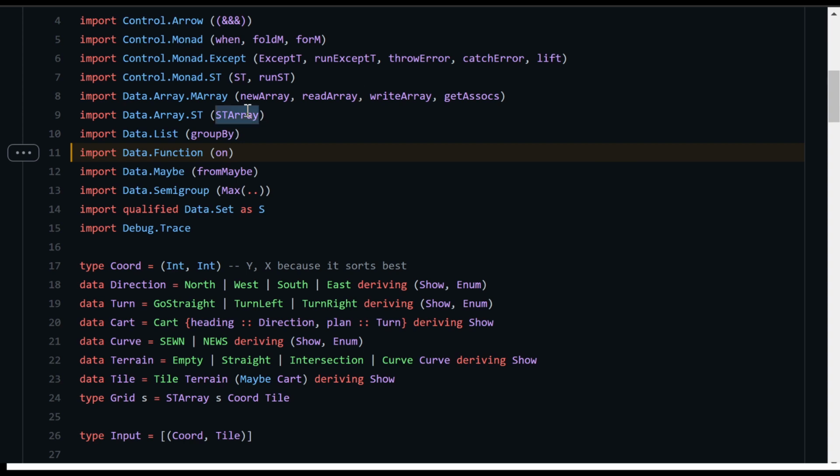And all we really need is an ST array, the ability to create an array, read arrays, write arrays, and then read arrays by indexing into it, and getAssocs, a way to get all of the key value pairs out of an array. And then we just need the ST stuff for runST, which is simple enough. You can just treat ST like IO, but it has different operations.